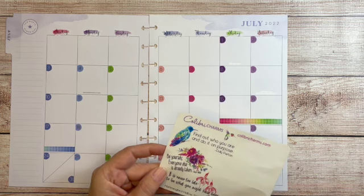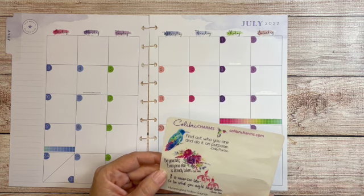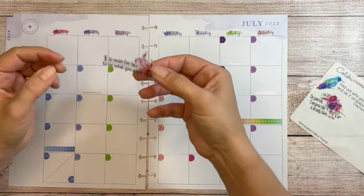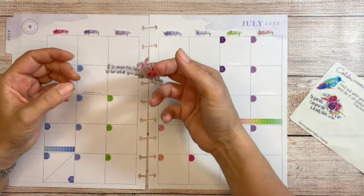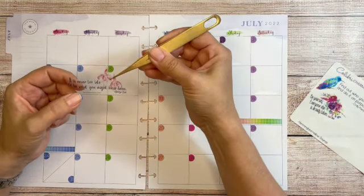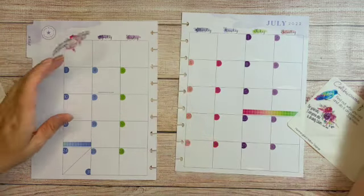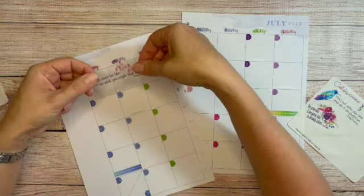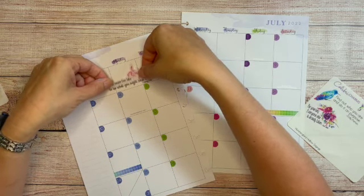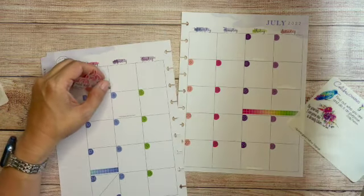And use this quote. It says, "It is never too late to be what you might have been." Okay, so let's put this right here. And I do want to white out behind it.